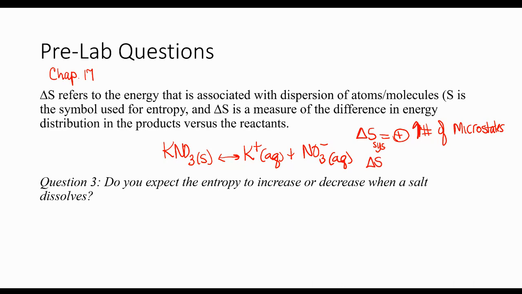Whereas if we see a decrease in entropy, we'd see a decrease in the number of microstates or arrangements on a molecular level. And so with this idea, we tend to associate entropy with randomness. If we see an increase in the number of microstates, that system has gone towards a more random state, and the entropy change would be positive. Whereas if the entropy of the system is negative, it's a decrease in the number of microstates or probabilities for those ions or molecules to arrange. So it'd be less random.